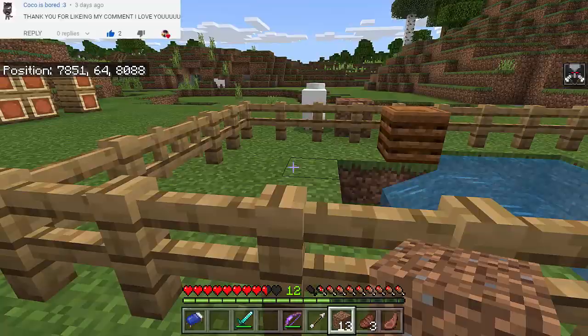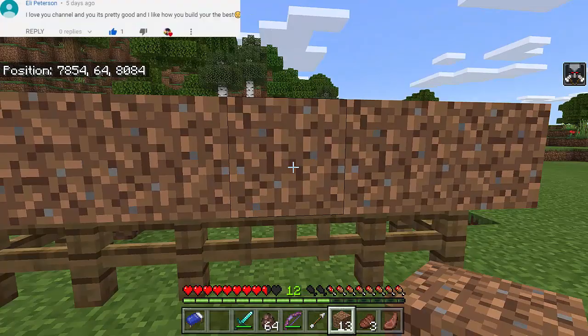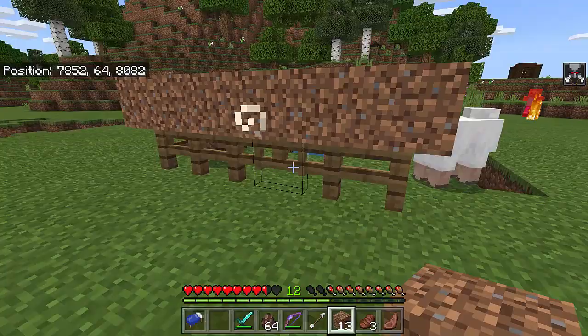What happened? Oh my goodness, what happened? So let's go here, come on. All right, there we go. So as you can see, I covered this area right here. For us to go inside, we can just get rid of that block, and we can actually replace it with another dirt block.